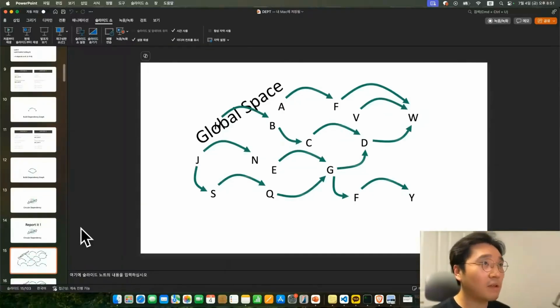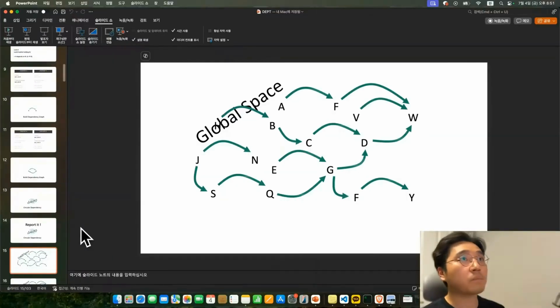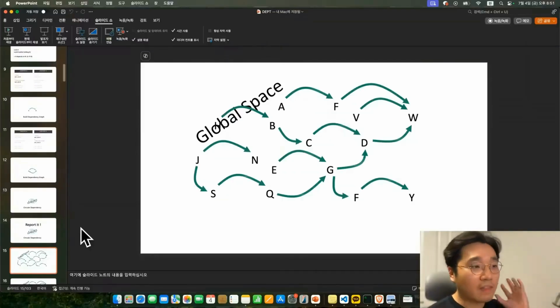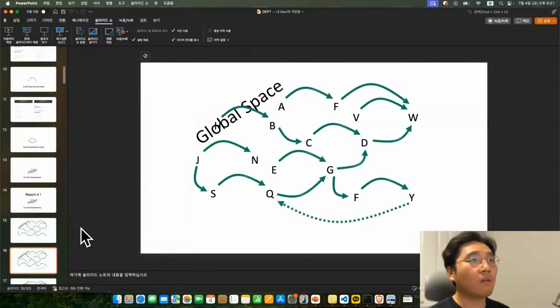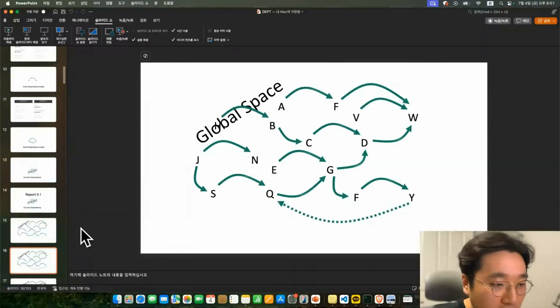There are so many processes and so many contexts here, so there are so many dependencies. Is there any specific data structure that describes this kind of dependency graph?